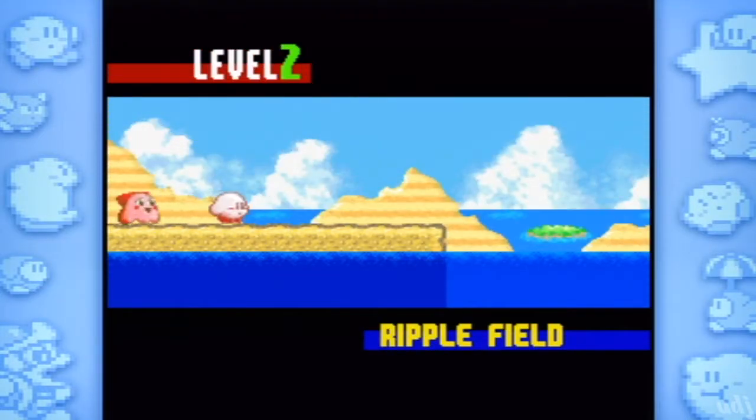Welcome back to Let's Play Kirby's Dream Collection, Kirby's Dream Land 3, whatever episode this is. You know the drill. We're here at level 2 with Ripple Field.